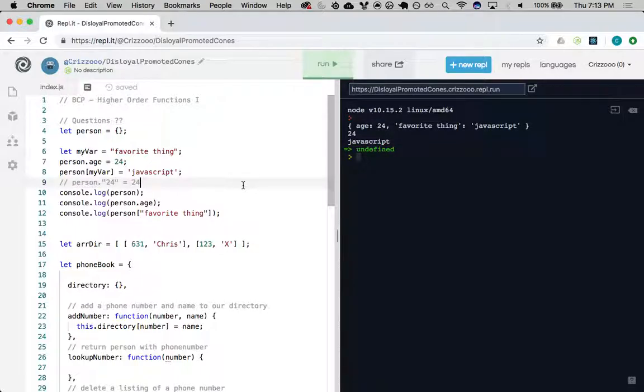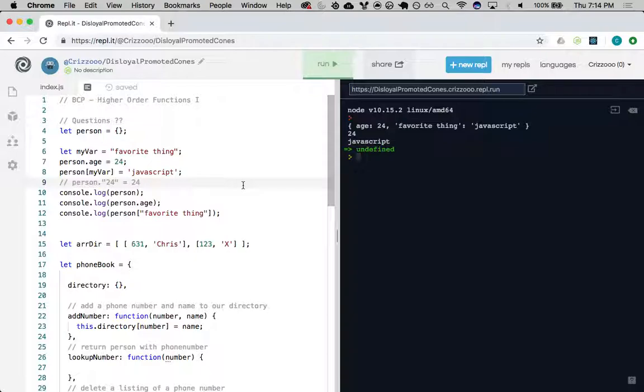One more time, where was I? Oh, I see. Age is not a variable. Yeah. So line 6, we make a variable called myVar, and it has this string value here. On line 7, we say go find that person object, and now access a property that's literally called AGE. And in this case, it doesn't matter if it existed yet. We're completely making a property that the key will be age, and the value will be the number 24. But on line 8, I'm saying go find that person object, and now solve this expression in here.